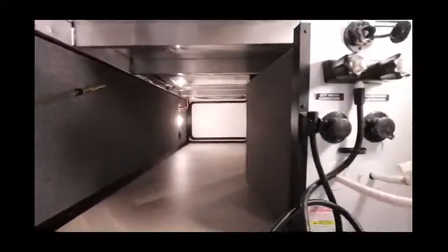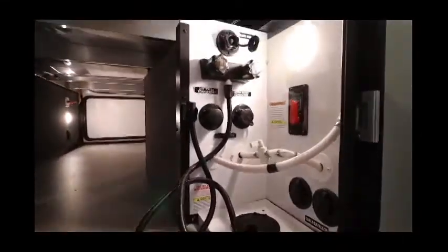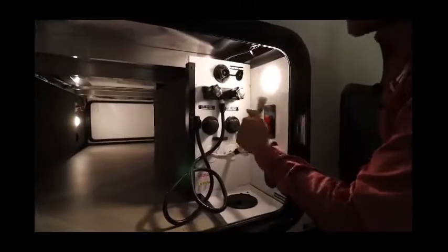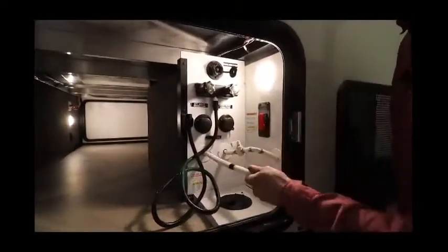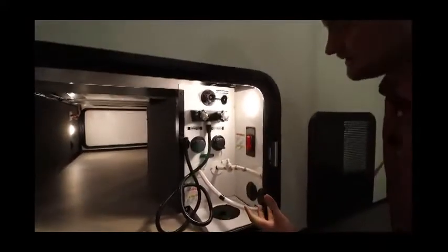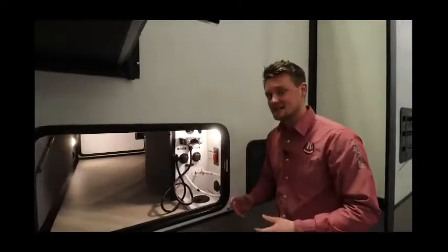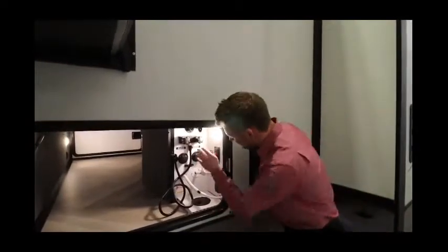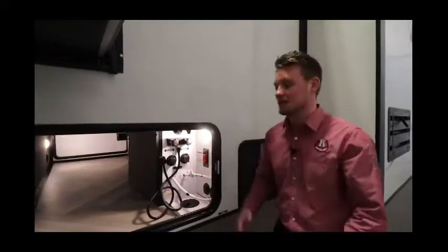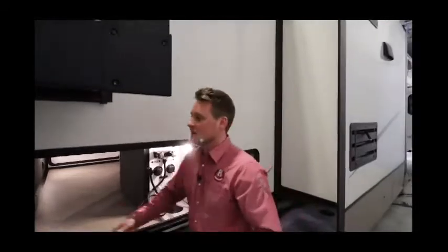Now inside your passenger storage compartment, you'll also notice your full docking station here. This is a great system to have because it makes winterizing much easier. You can simply take this hose, drop it down into one of your antifreeze jugs, and then start flushing the lines throughout the trailer. Of course, you have the valve here and the valve here, so it's nice and easy access to switch everything around. And then you'll have your black tank flush, your water connections here, and they even give you the outside shower right inside of there too, in case you're wanting to spray out maybe your dump hose after.